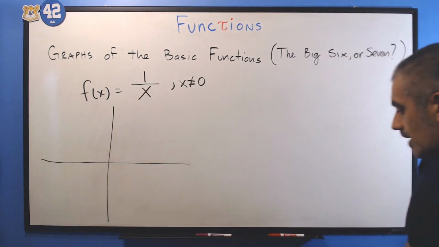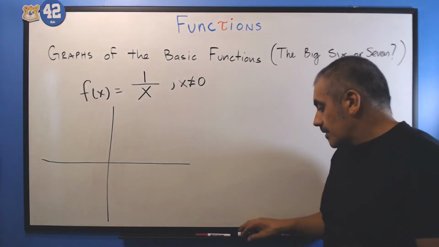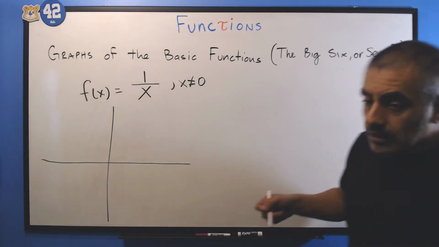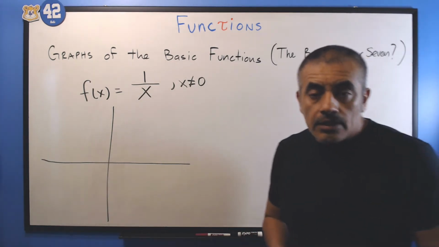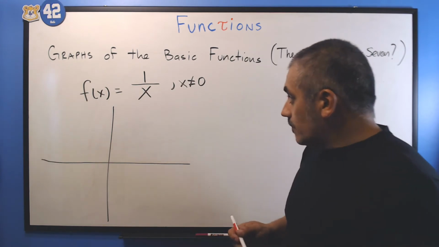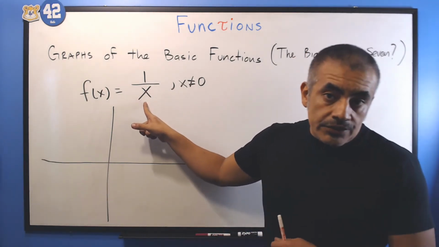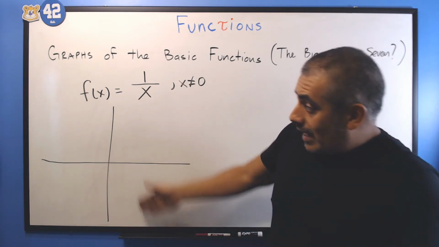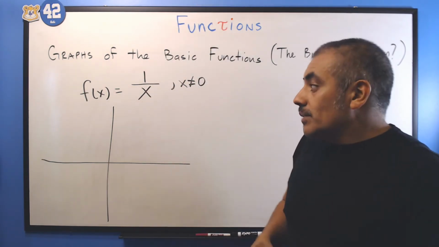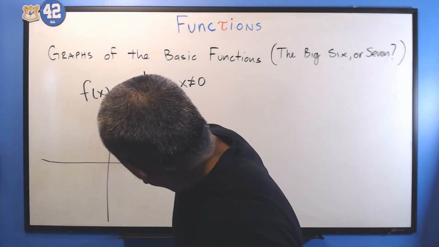Now, this function has a very particular feature. Two, actually. One is called the horizontal asymptote, and the other one's a vertical asymptote. The vertical asymptote occurs at the value of x equals 0. x can never be 0. At no y value can x ever be 0. And so we put what's called an asymptote.